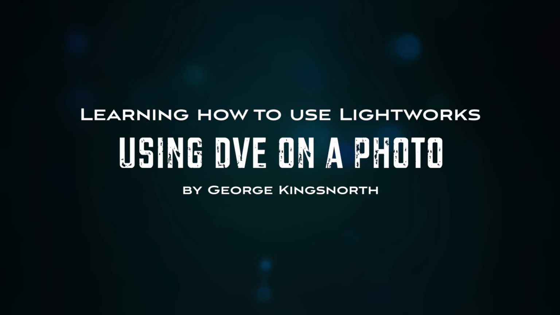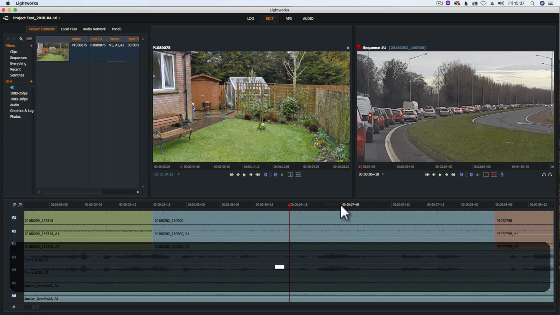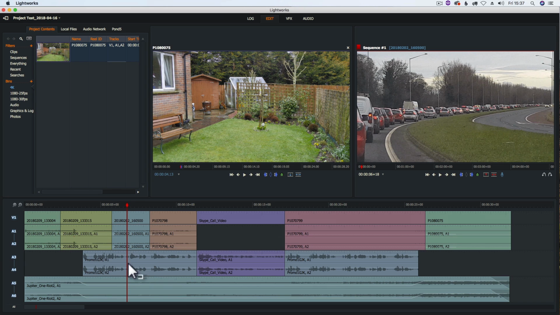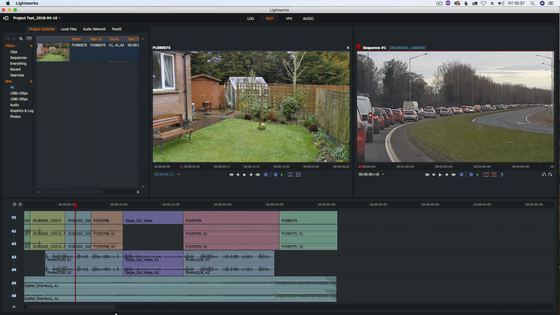So in this video we're going to bring in a photograph and just do a quick digital video effect on it, zooming in and out and replacing one of the shots that's already in the sequence. Earlier on I showed you how to zoom in and out by using the plus and the minus keys, or the equals key, plus. The other way we can zoom in and out is this area here, where we can just latch on to the control here and zoom in and out on the timeline.